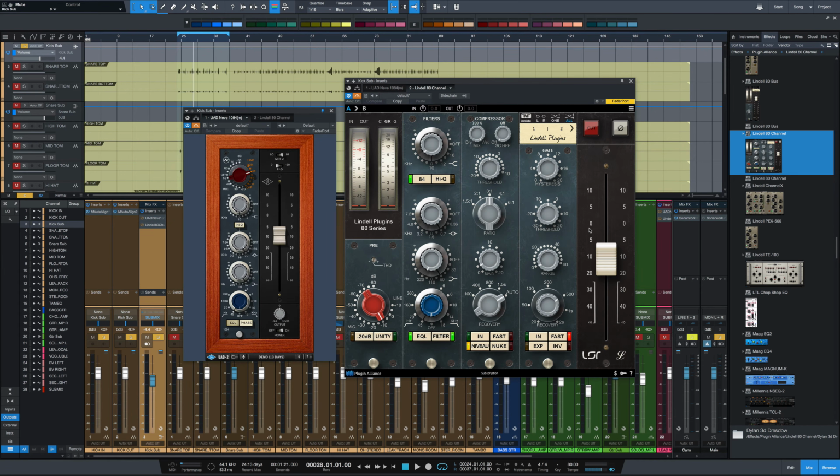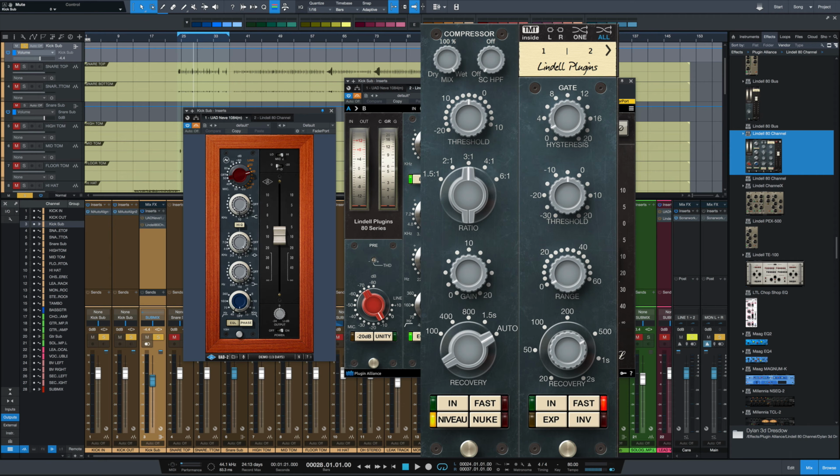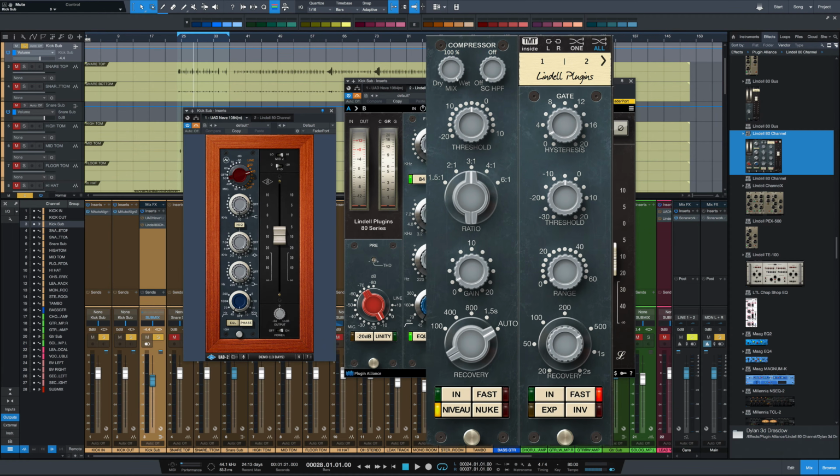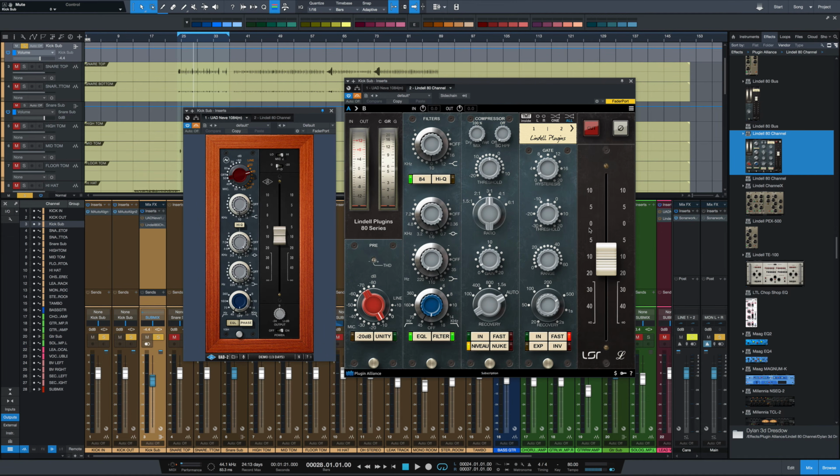The Lindell plugin has the dynamic section with a compressor and gate and some of the other Brainworks Plugin Alliance goodies like tolerance modeling technology, TMT, some THD control for extra preamp saturation here. But I'm not going to do any of that stuff. I'm going to leave that out. And I'm just going to focus on the preamp versus preamp, the famous red knob Neve preamp, and the EQ versus EQ. You want to make sure if you have the Lindell, you have this 84 button engaged. If you don't, it's a 1073. If you do, it's got the 1084 options.